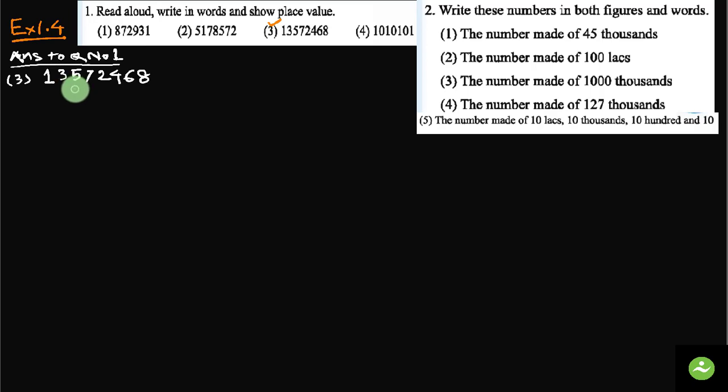And when we write, we should remember that we must write Ojut instead of 10,000, and Nijut instead of 10 lakhs. Otherwise, we won't get the number. Okay. Let's read the number again. Ones, tens, hundreds, thousands, 10,000s, lakhs, 10 lakhs, crore. So 1 crore, 35 lakhs, 72,468 is the number. So we have read aloud.